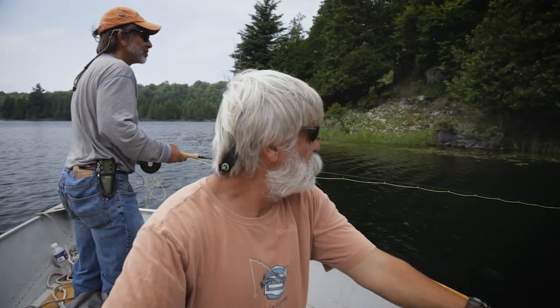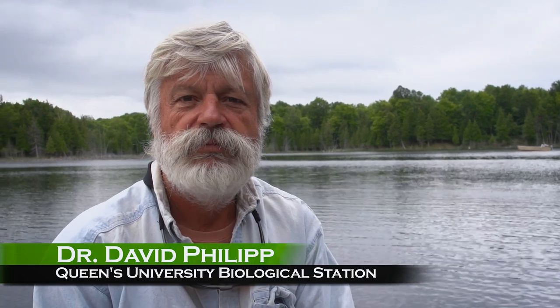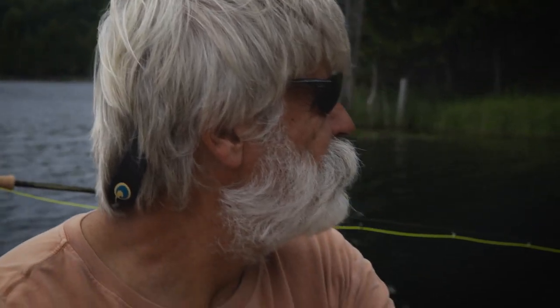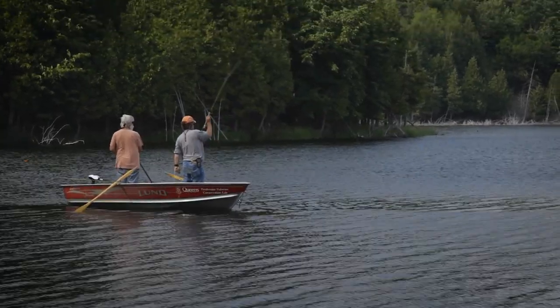Pike are always fun on a fly rod. I joined my friend David Phillip on a lake near Kingston, Ontario to fly fish for midsummer pike. Dave is a biologist doing research on pike with Queen's University. Through our long-term studies on pike behavior at the Queen's University Biological Station, we found that pike set up very distinct summer home ranges. They overwinter in a neighboring lake, migrate into this lake for the summer, and go to the same places year after year. When we recapture pike year after year, we capture them in almost the exact same area — usually within a 10-meter radius of where we captured them the year before, maybe five years before that.